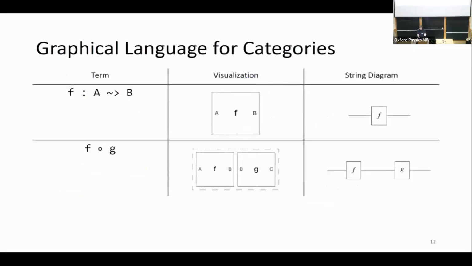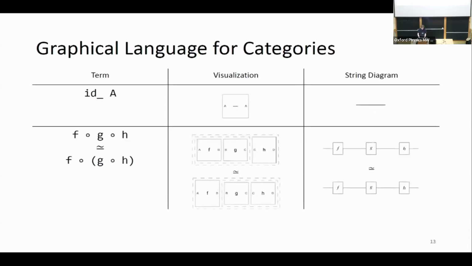And this gives us a graphical language that, in string diagram form, isn't particularly exciting. Some morphisms strung together on a wire. And similarly, in our visualization, we have a little bit more information that we want to keep around. For instance, we found it useful to label the objects. But we also have this box around the composition to indicate the associativity, and we'll see how that plays out. There's a little bit more.